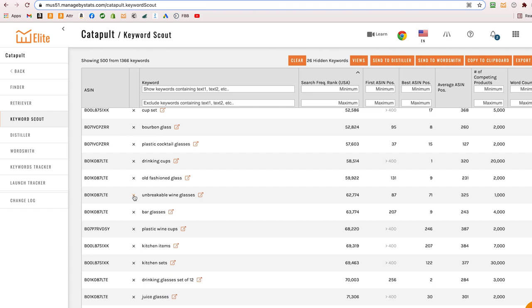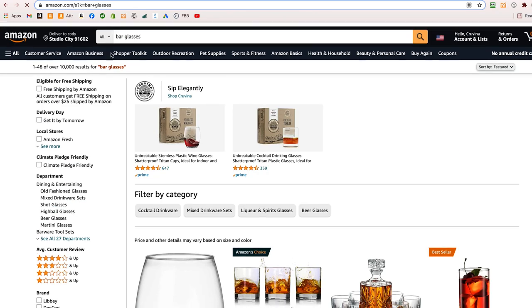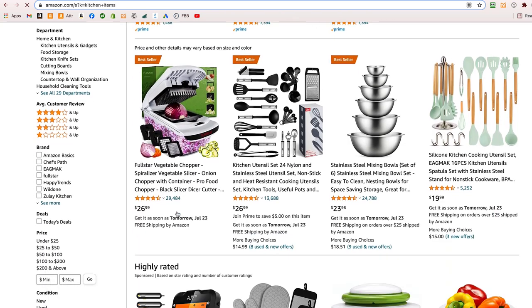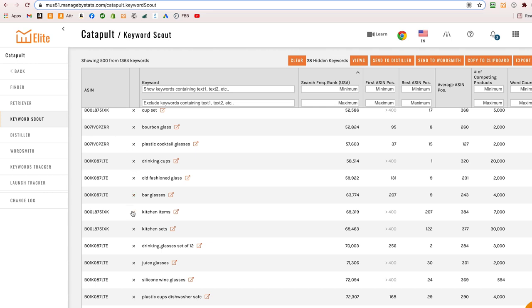So this is probably going to be the... I mean, we have our other guys showing up in here. I think the old-fashioned has that kind of wrinkled stuff happening on it. But we have a lot of our other similar products to ours showing up here as well. So let's keep it in. It could be workable. Plastic martini glasses, nope. Unbreakable dinnerware. Again, it's probably going to be plates. Let's check it. Yep, plates and cups and stuff. Yeah, it doesn't make sense to go after that.